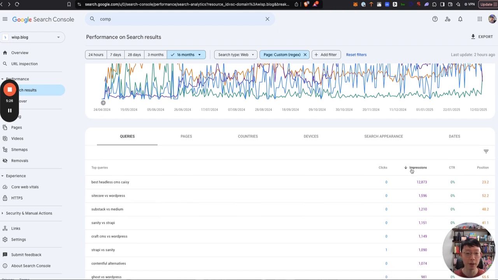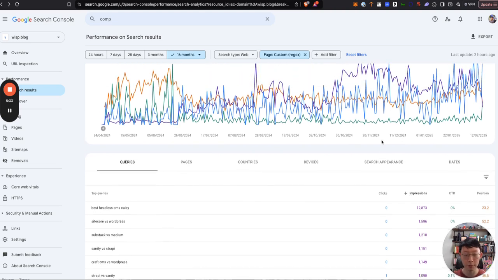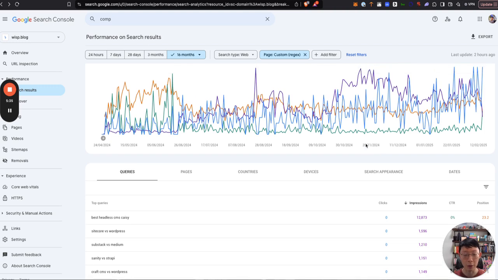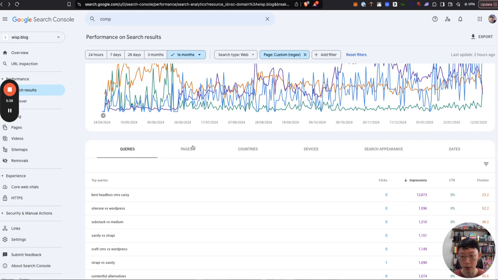Then this must be a great article. And now the ranking of this page is going to climb. Okay, so that's the intuition behind why I would like to redesign my comparison page and see if it works.